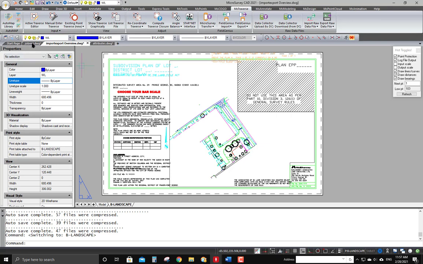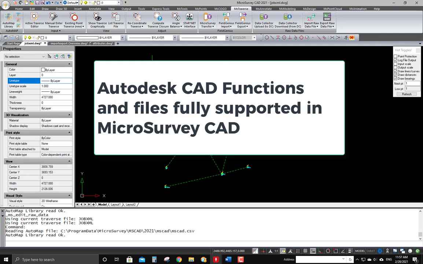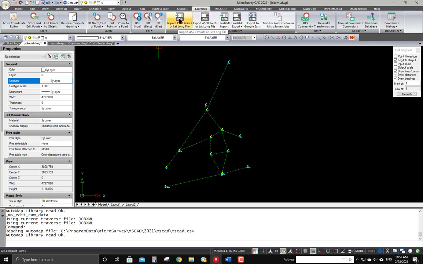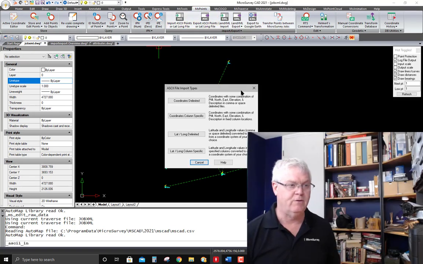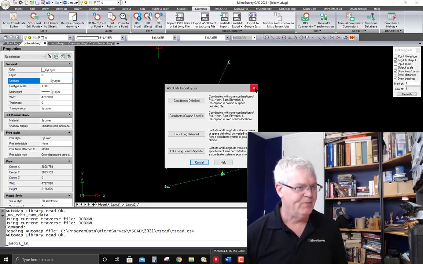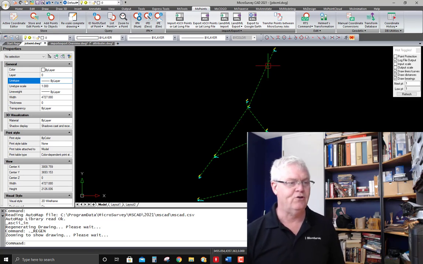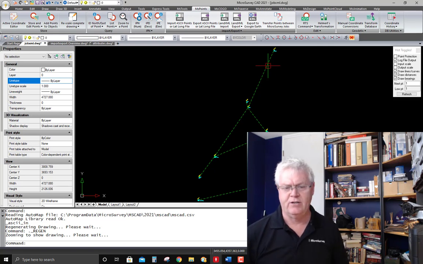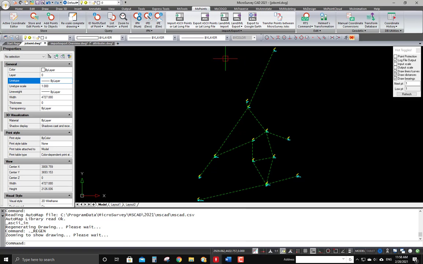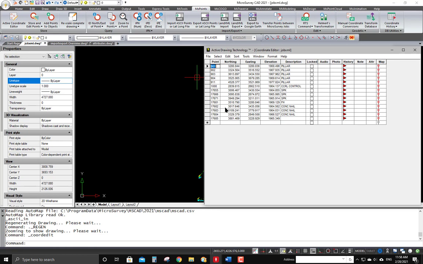Now, on to talking about how we can import field data. So, of course, the most basic format is points, and quite simply, MicroSurvey has lots of features dealing with points. You can import points from a text source in most common formats. This is very common for surveyors who like to use StarNet as their field data processing solution and then bring points into the drawing to generate the final product. You can always interact with your points by using the active coordinate editor to view, sort, and perform operations with.